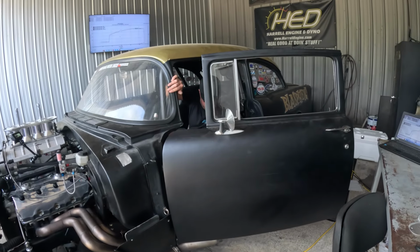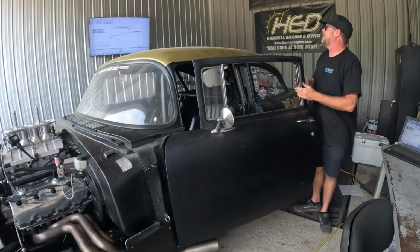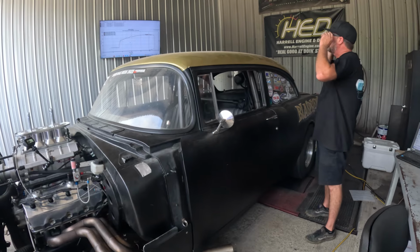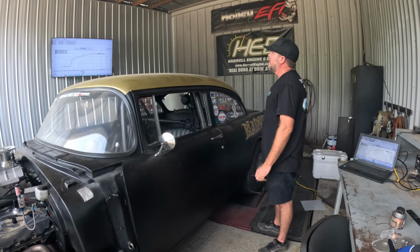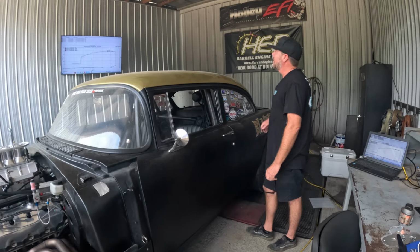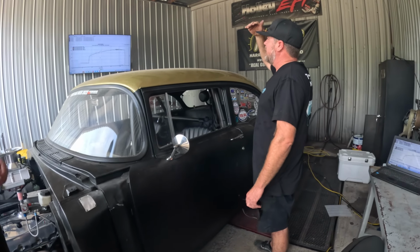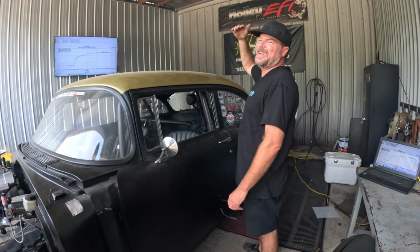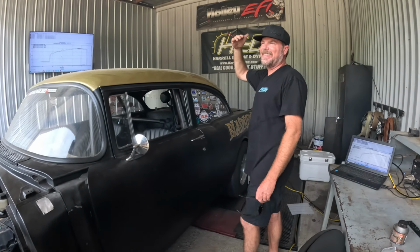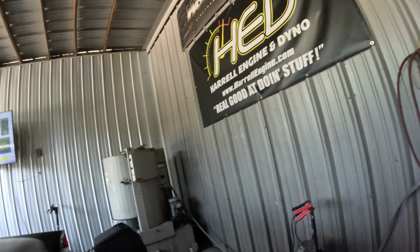It misfired at part throttle, I could hear it kind of missing, but it didn't do the hiccup thing nearly as bad. One more horsepower. Picked up a little bit. 1.5 more. We were nearly there. Come on, 1.5 more and we'll hit that 999 number. We're almost there. We just made a pull with the bullhorns attached.